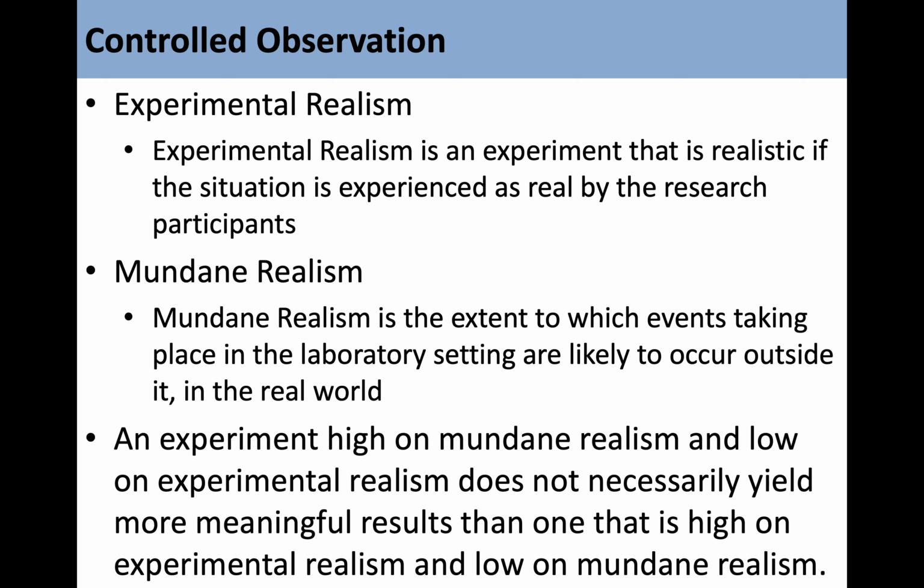Experimental realism means an experiment is realistic if the situation is experienced as real by the research participants. Mundane realism is the extent to which events taking place in the laboratory setting are likely to occur outside it in the real world. An experiment high on mundane realism and low on experimental realism does not necessarily yield more meaningful results than one that is high on experimental realism and low on mundane realism.